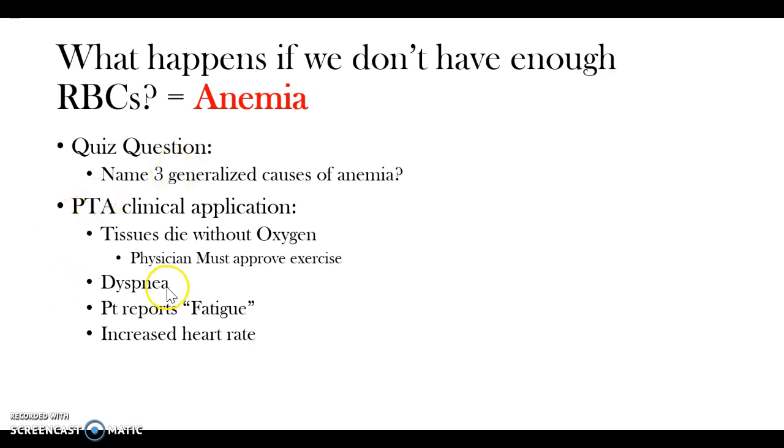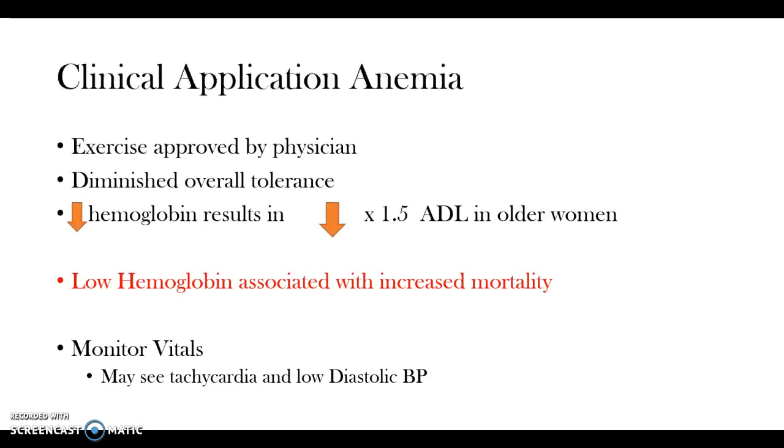The patient's going to have dyspnea or shortness of breath. They're going to report fatigue, and we might even see some tachycardia as the body tries to make up for the fact that there's not enough red blood cells floating around, and so we'll increase the heart rate so the red blood cells at least circulate quicker. So be aware of all those things with anemia. And we talked about that physician approval is needed.